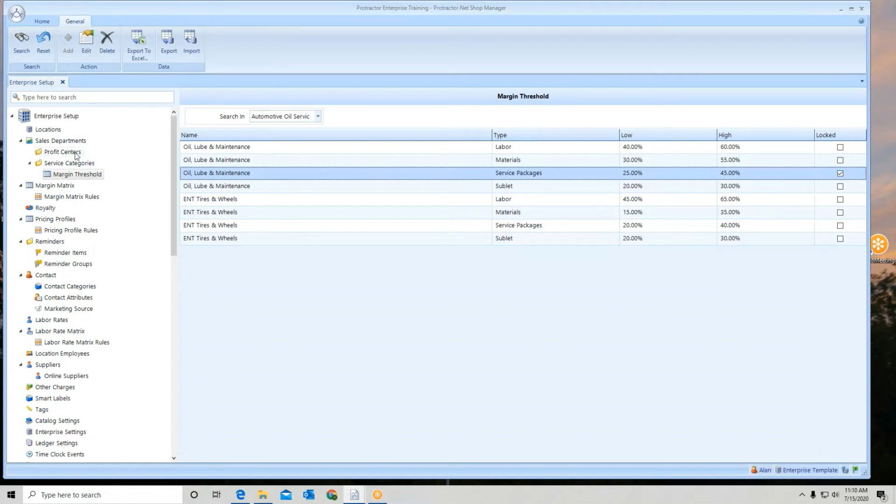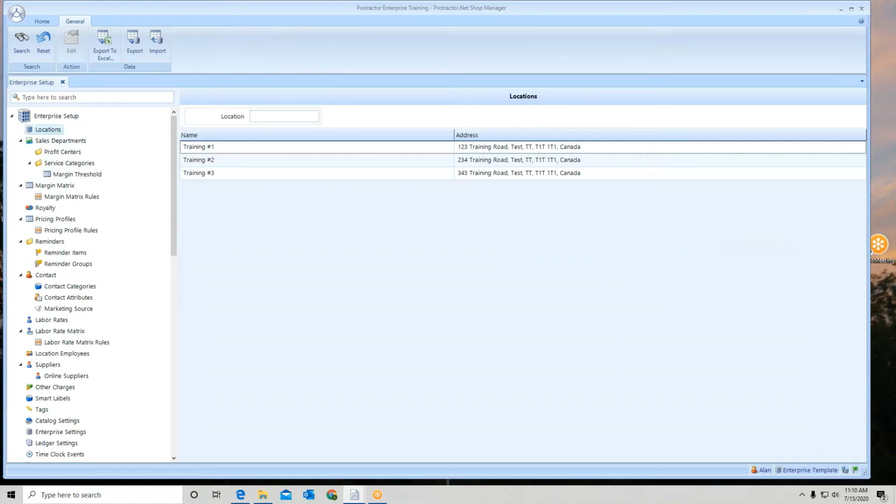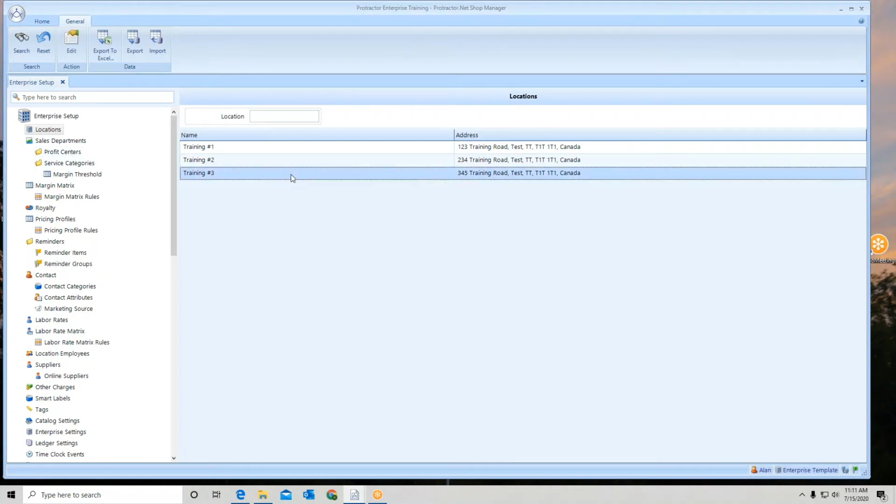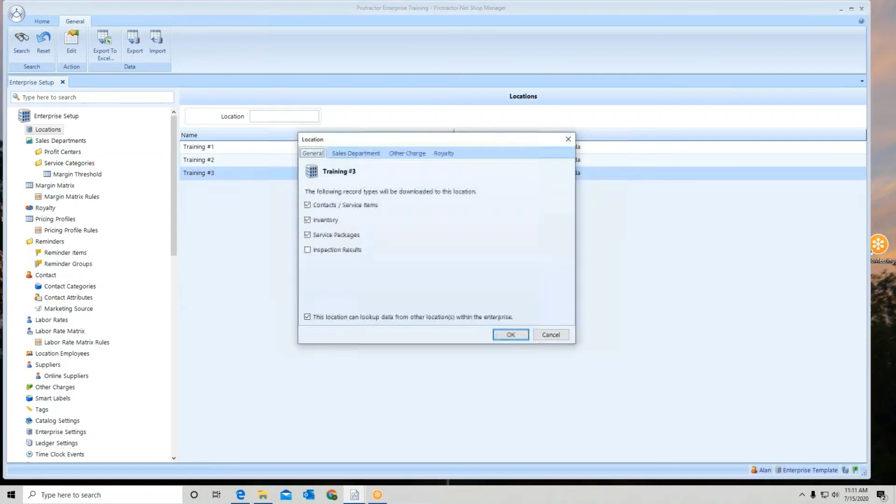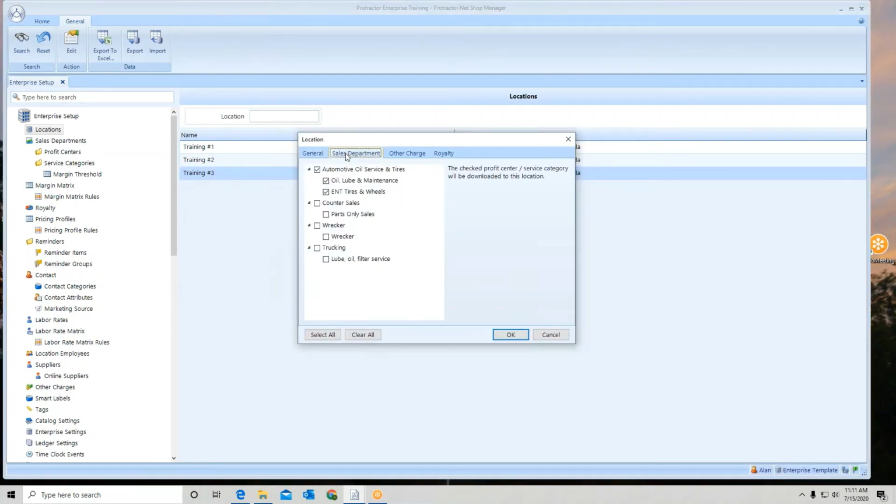Once I have my profit centers and categories set up, at that point, then I can tell the system which location or locations I wish to send it to. So remember, each location you can pick and choose what profit centers and categories you want to go. So if I go over to location 3, I'm going to right click, do an edit. You'll notice under the sales department tab, the only thing checked is the automotive.